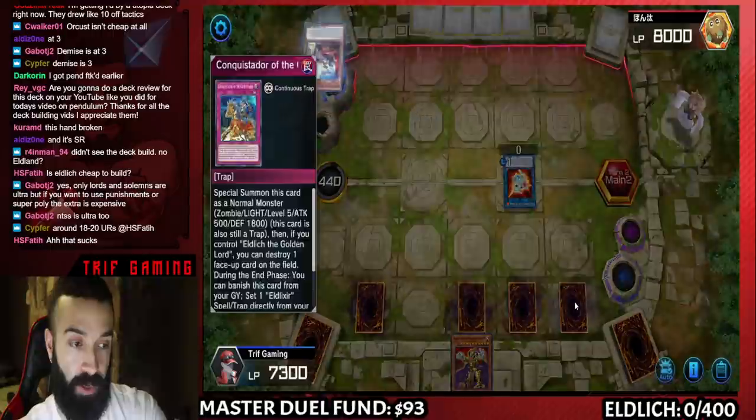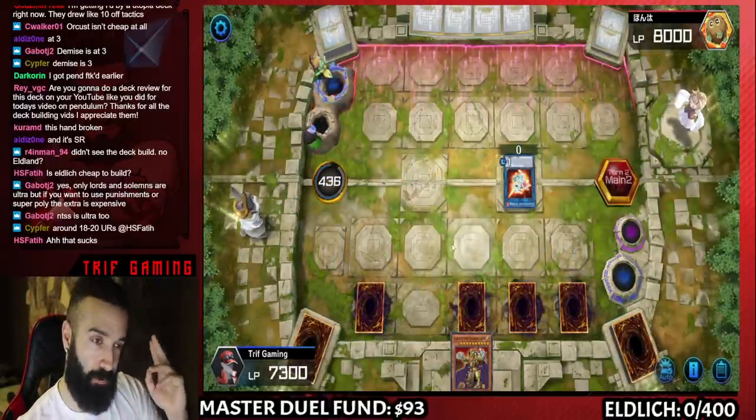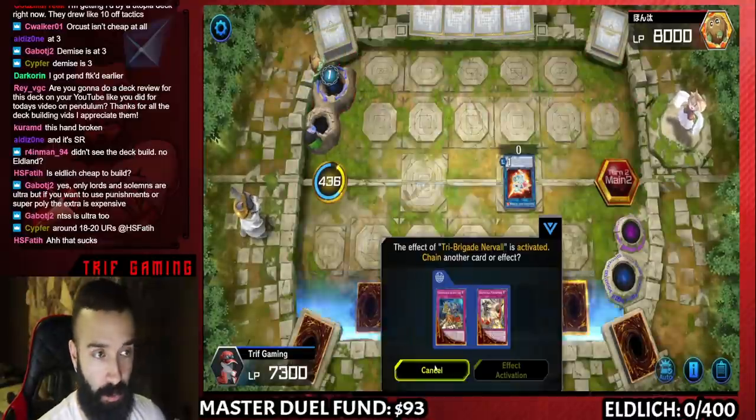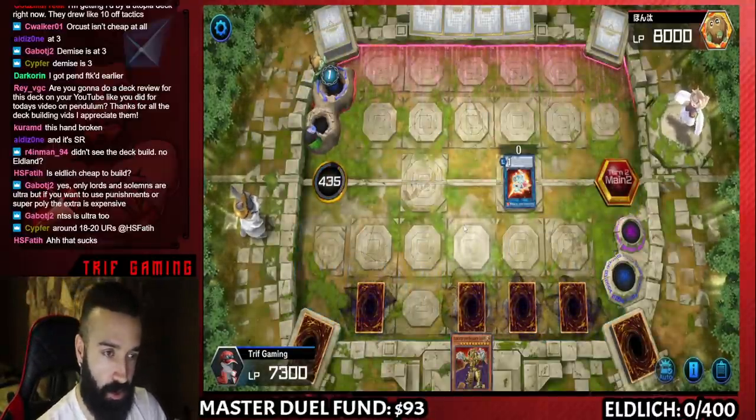So my Dogmatic Punishment will not be able to resolve as well as I would like it. That's okay, though, because I'm aware of this strategy. I'm aware that this is what he wants to do. So I'm like, all right, no problem, my guy. Go ahead. Search whatever you like.